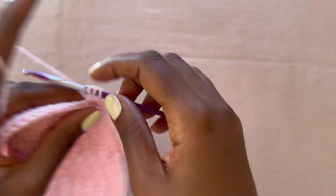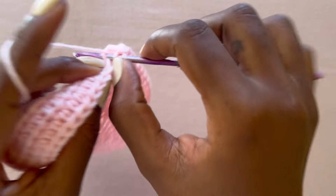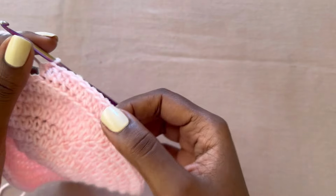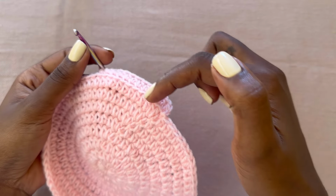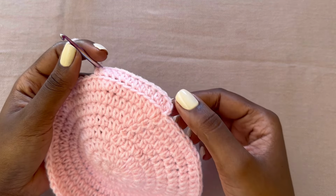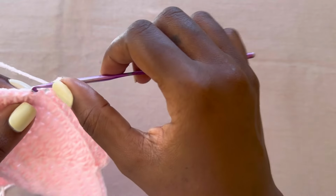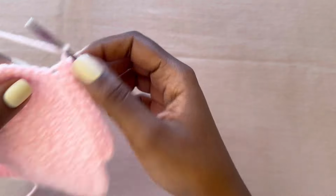So go all the way around, placing one half double crochet back loop only into each and every stitch. And this is also going to create a ridge. You can see that ridge that's created. It's changing the direction of the heart. So go all the way around. I'll meet you back towards the beginning of the round.